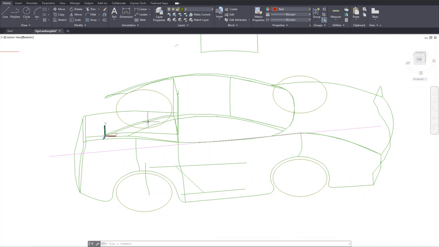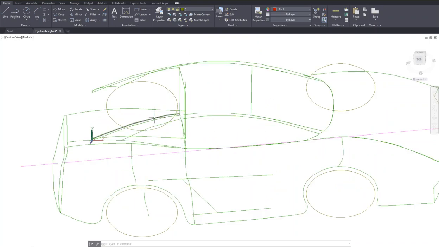Most of the difficult curves are done, but the back is specifically challenging, because there's an unexpected, totally different design in the back. Normally, we don't have the engines in the back. Most of the time, production cars have the engines in the front. We have the engine in the back. That's why the back design of the Lamborghini Gallardo is not classic.